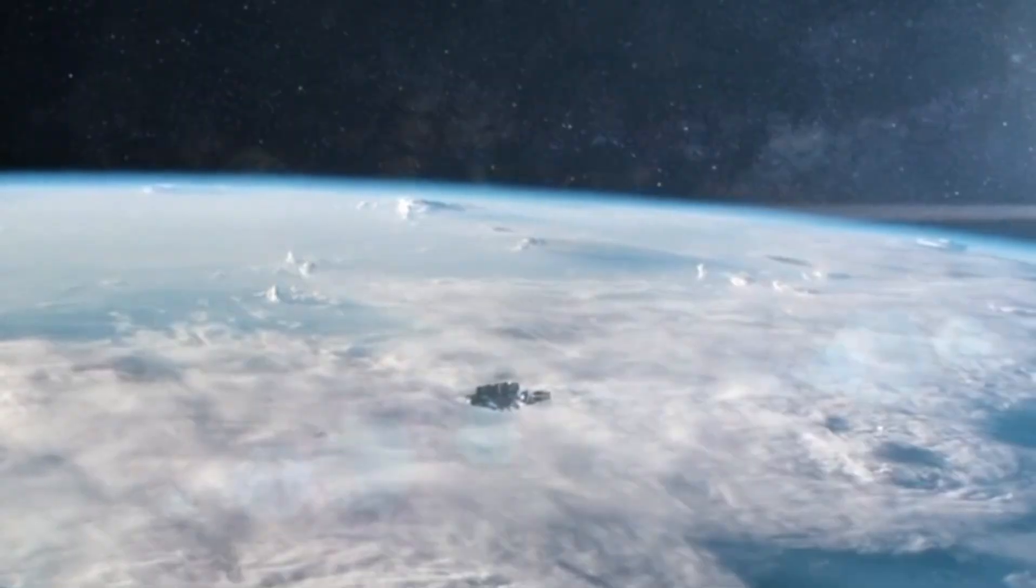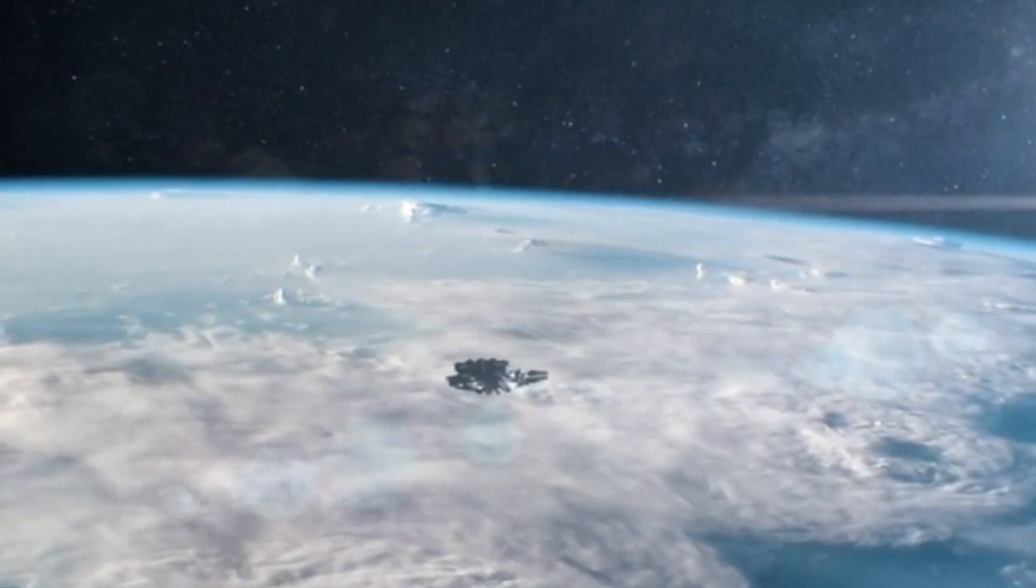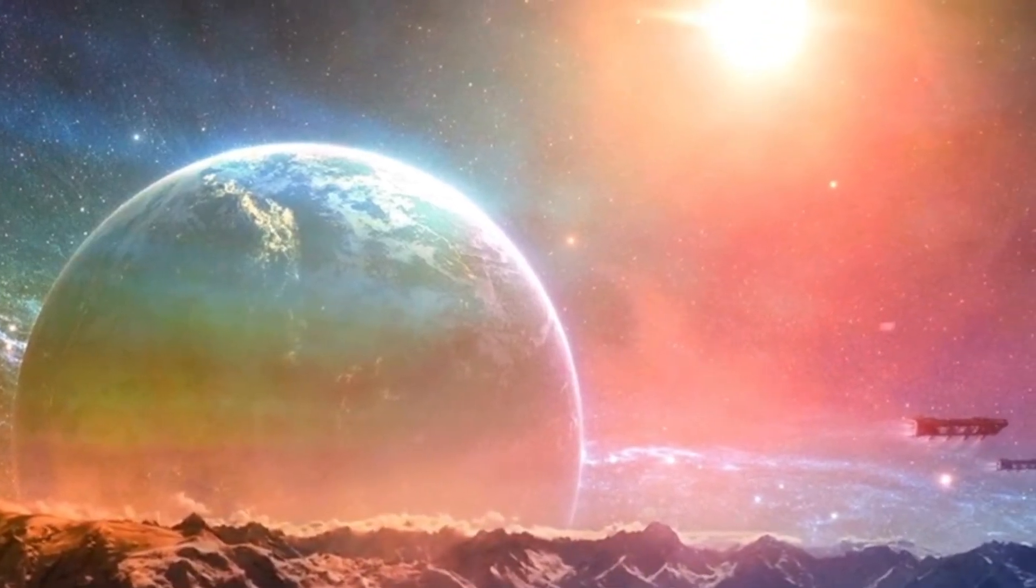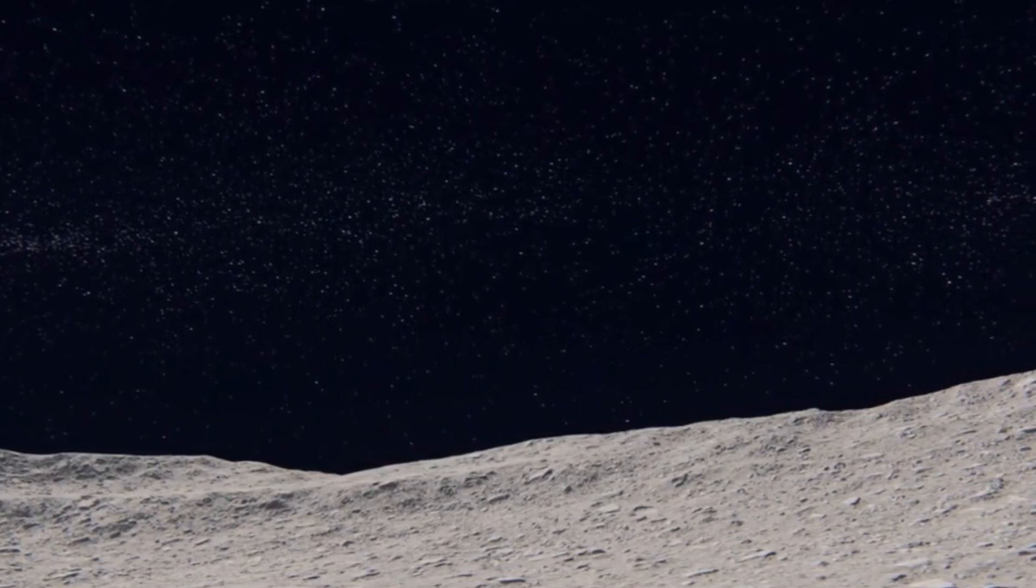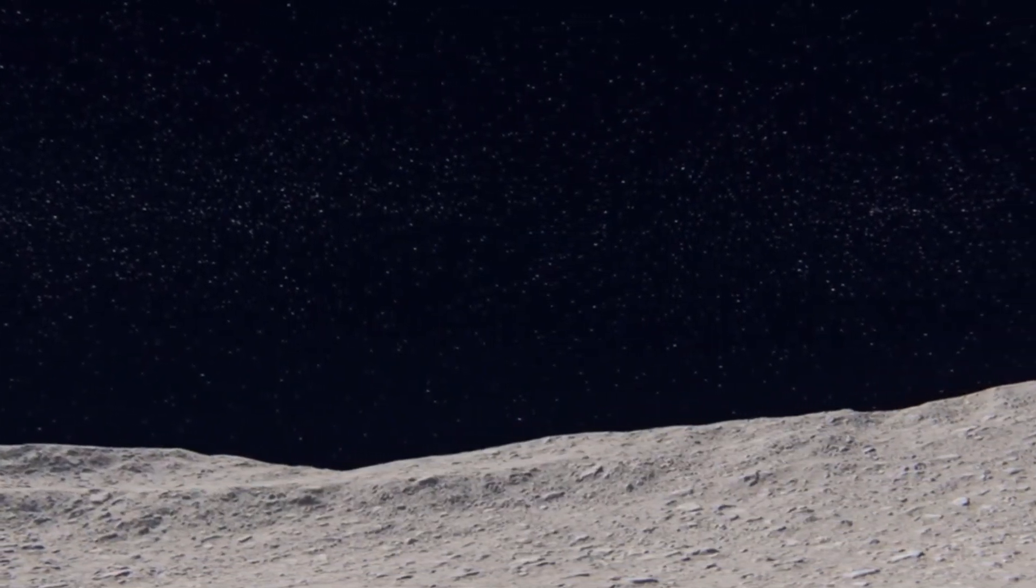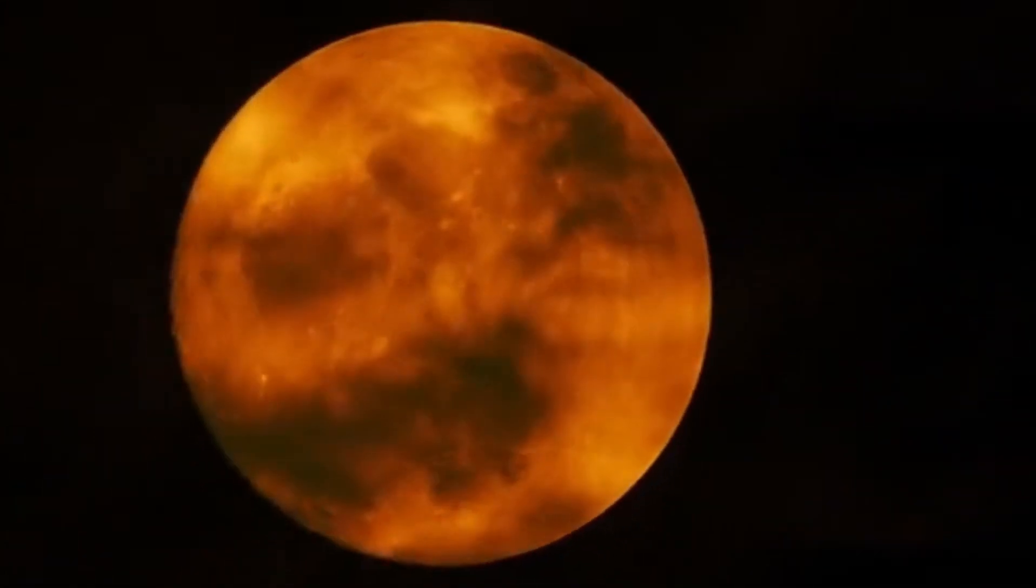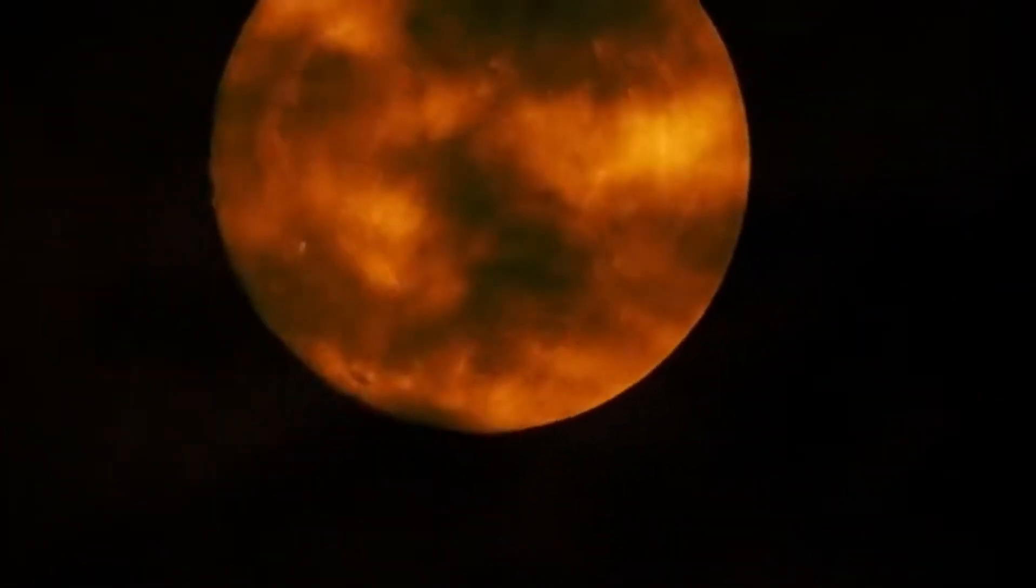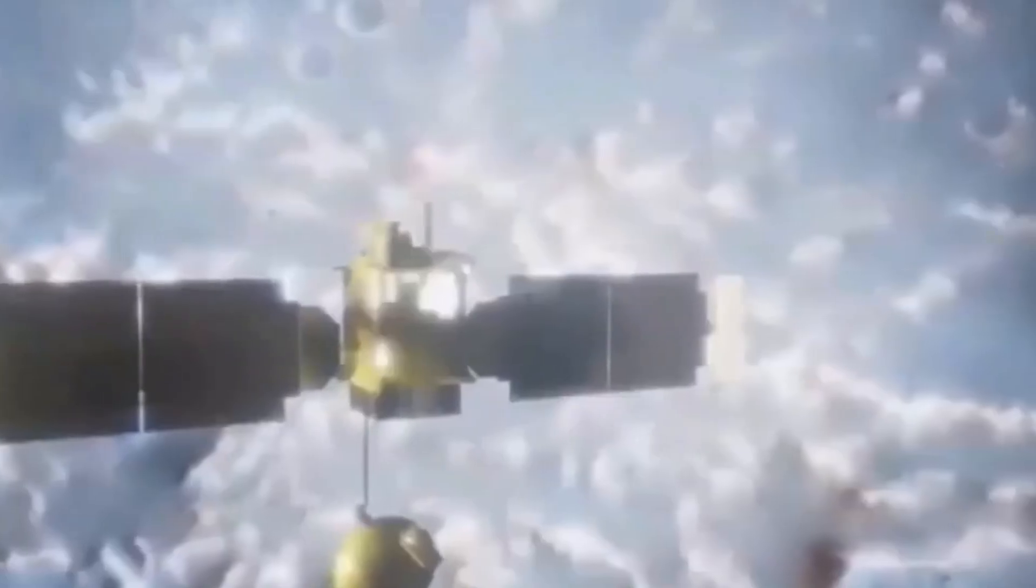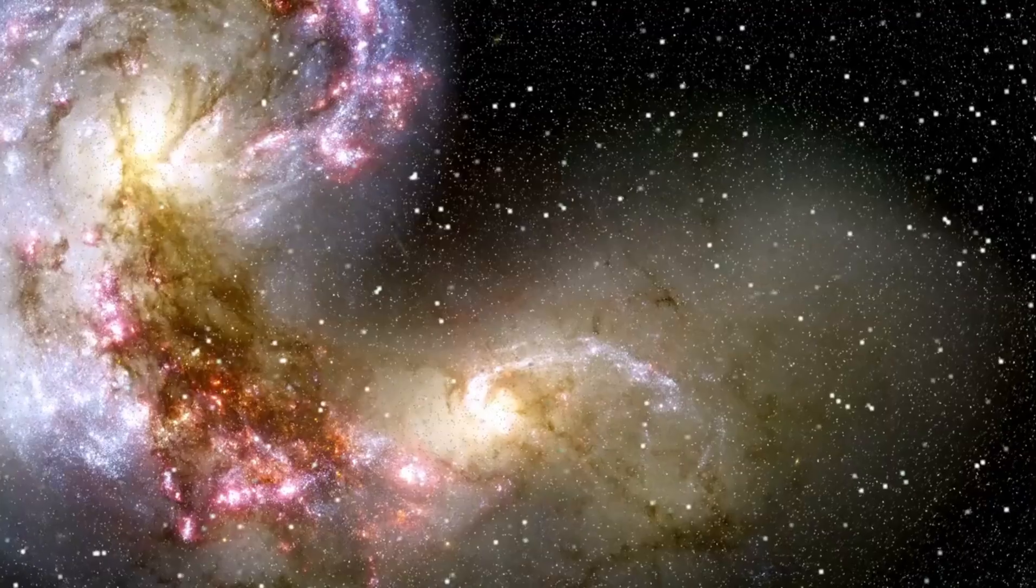Pluto's orbit teaches us that space is full of surprises. What seems chaotic at first glance can be a delicate balance of forces. By studying Pluto's orbit, scientists gain insights into the intricate mechanics of our solar system. This ongoing observation and analysis are essential for expanding our knowledge of the universe and our place within it. Imagine if Pluto and Neptune did collide. It would be a cosmic event, sending shockwaves through our understanding of the solar system. While we've made progress in understanding space, Pluto's situation shows that we still have a lot to learn.